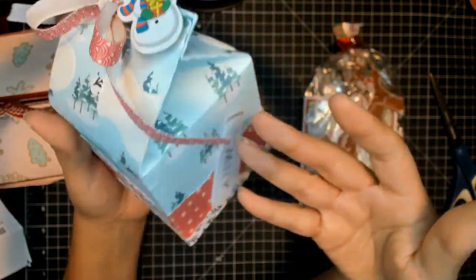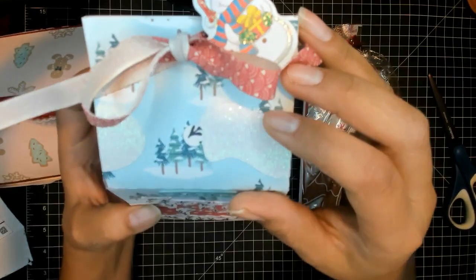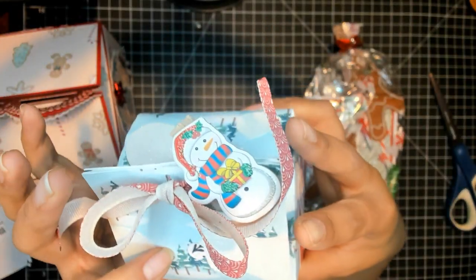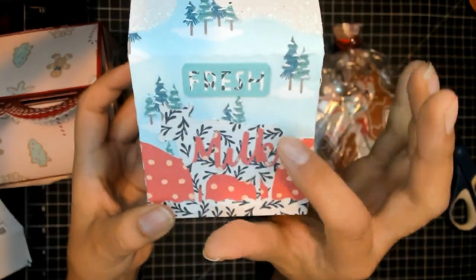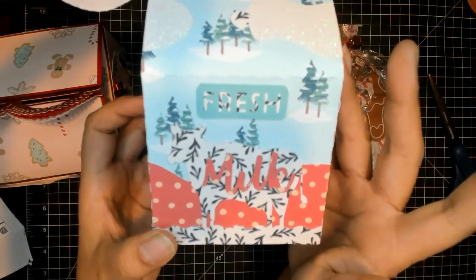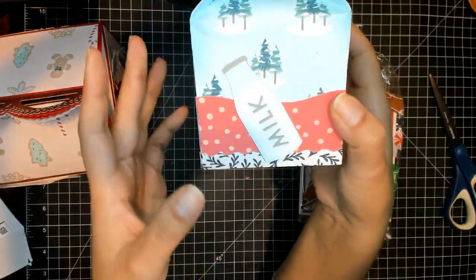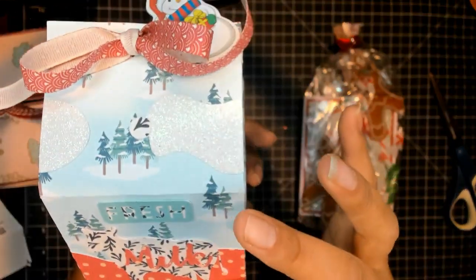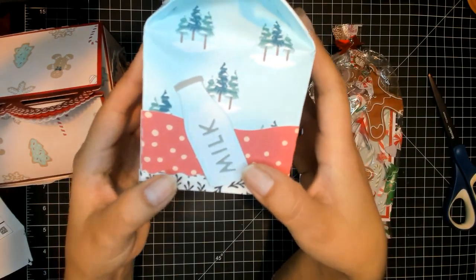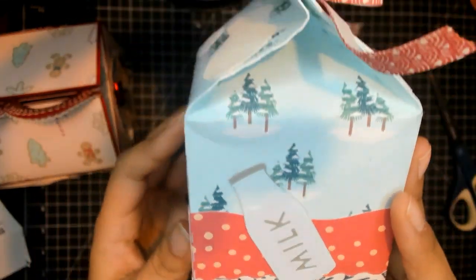And so they made this giant milk carton — like a whole pint or something, the big boxes of milk that the cream comes in. She put these things on here, kind of like the cow spots that come on some milk cartons. It says 'fresh' right here. They did this cow in black and white, but it's Christmas pattern paper — but it's still a cow. Christmas milk! It's so cute. It has layers, and then the cow, and it says milk. Did you do this on Cricut? I kind of want to do a cow one now. She has milk on the side, and it's all paper pieced. So insane.